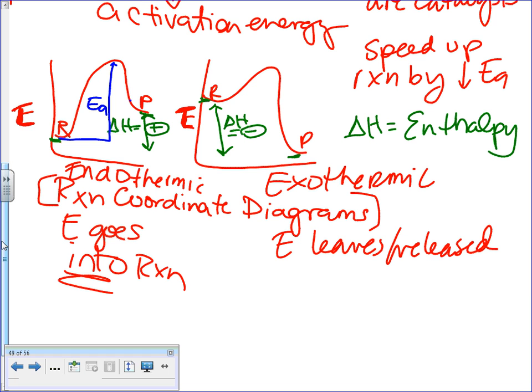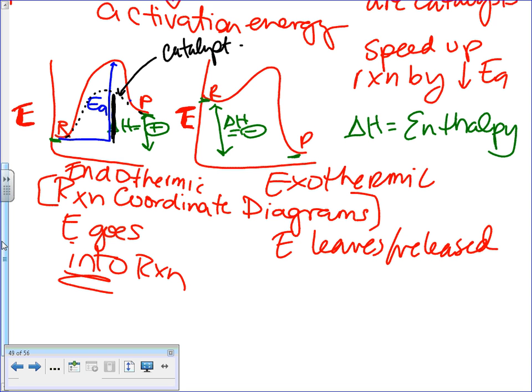Catalysts, actually, their job is to lower that activation energy from this tall to this tall. That means I can still get from reactants to products, but I don't have to go up the tall hill, I can go up a shorter hill. So I'm going to draw that as a dashed line. Isn't that a little bit more manageable? It's a little shorter hill. It's a lower activation energy. So I'm just going to put another black line right there to indicate that's a lower activation energy. And that pathway is allowed because a catalyst is present. The red one, catalyst is not present. It's going to be difficult. The black one here, catalyst is present, so therefore it can be a shorter, more manageable activation energy.